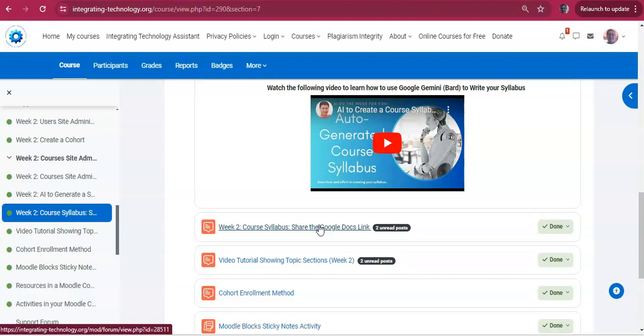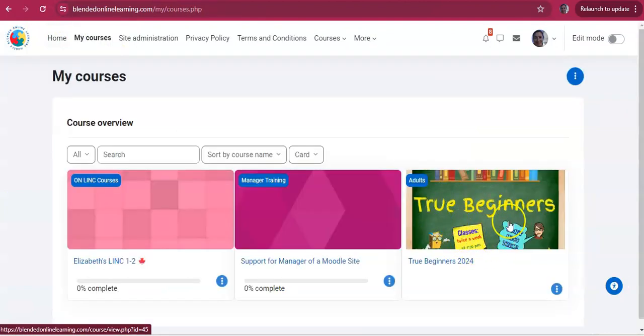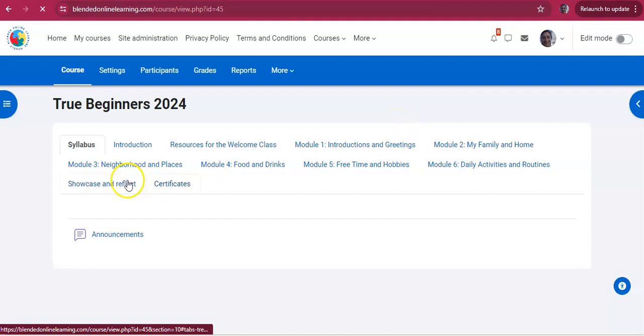I asked Google Gemini to create a course syllabus for a 12-week course. And well, this is my course, True Beginners 2024. I designed this funny course image, and I did what it was supposed to do in this week 2.